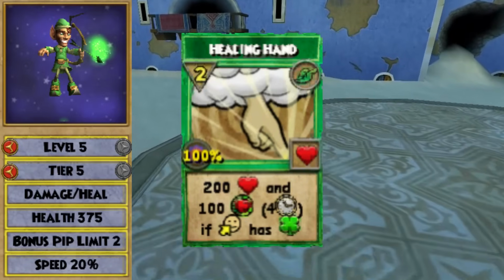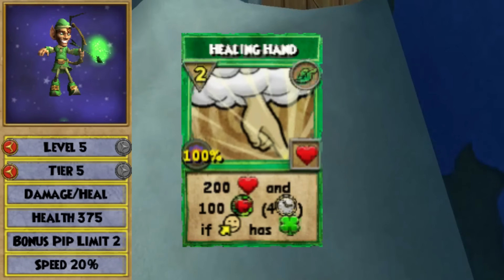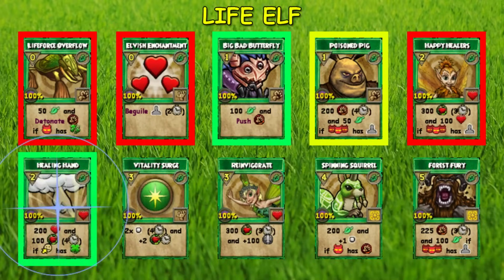Healing Hand is great. It's a 2-pip 200 heal that throws on an additional 100 heal over time if you're bladed. Forget about the condition. Any 2-pip 200 heal is excellent.